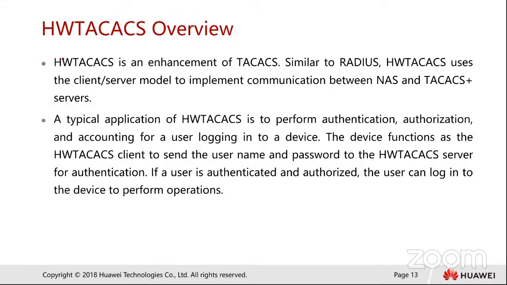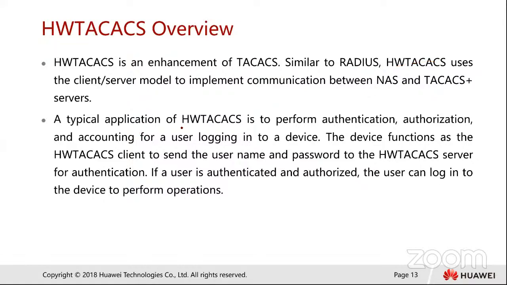So we also want to look at the Huawei terminal access controller access control system. It has so many AAAs and CCs. So the HWTACACS overview: it's basically an enhancement of the terminal access controller access control system, which is similar to RADIUS. This protocol uses a client-server model to implement communications between the NAS and the servers.